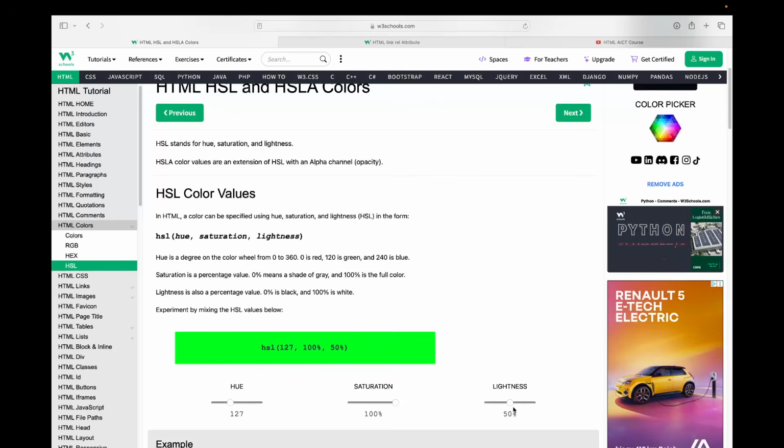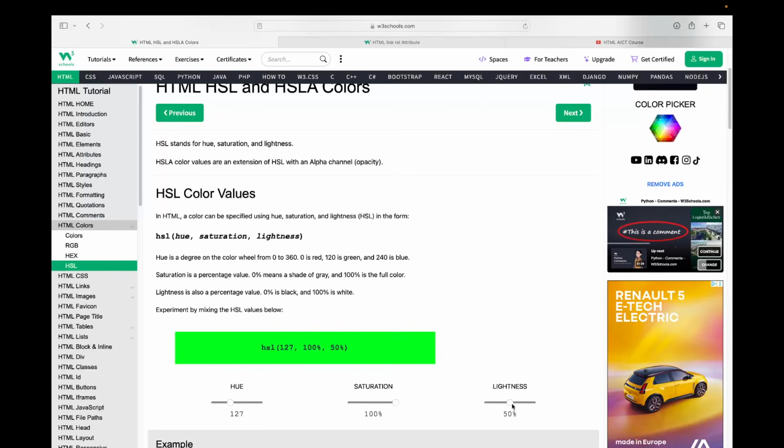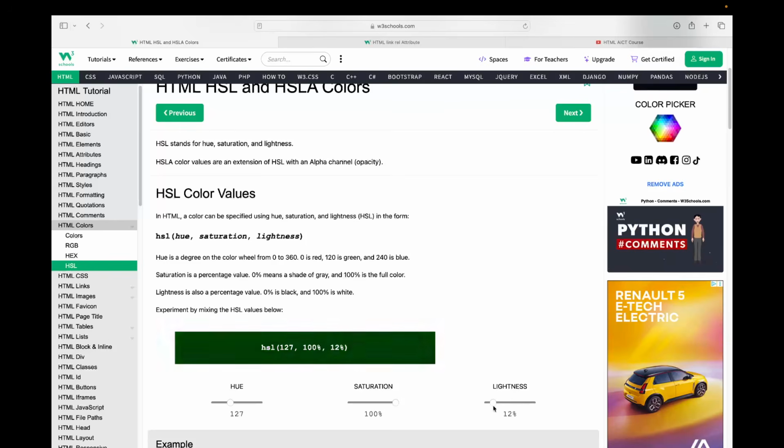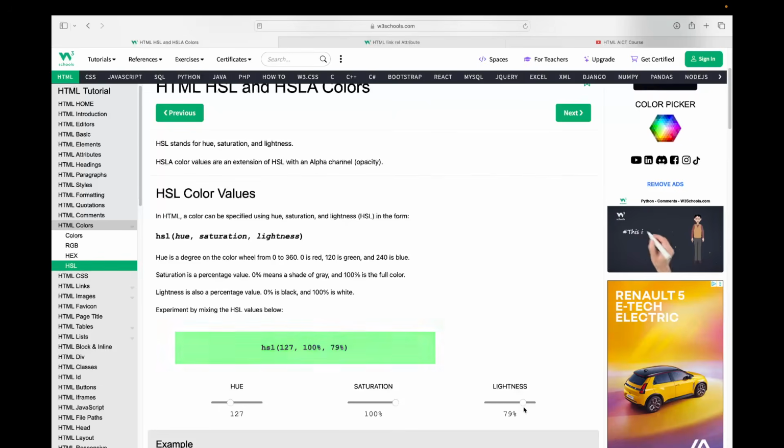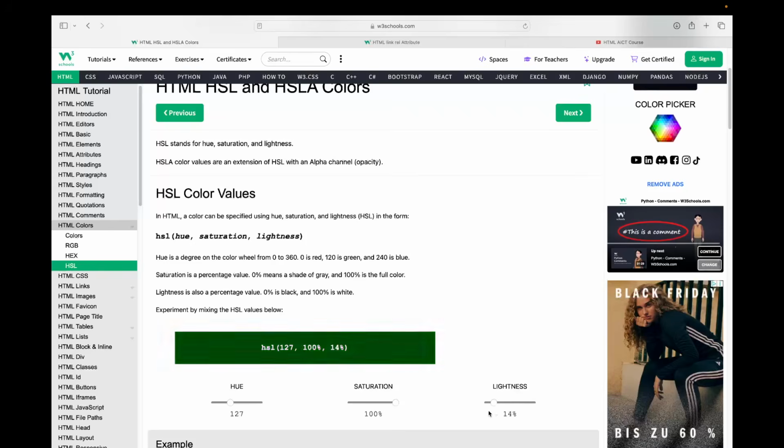And lightness is also a percentage value, but here lightness is how the light passes through. Just like an LED TV or an LCD TV, if you have seen it, there is a backlight at the back of your screen, which changes the brightness. So this is the lightness. You can see that if I have no lightness, then it's a black color. But if I increase the lightness, you can see it getting more and more transparent. So it's changing from 0 to 100%.